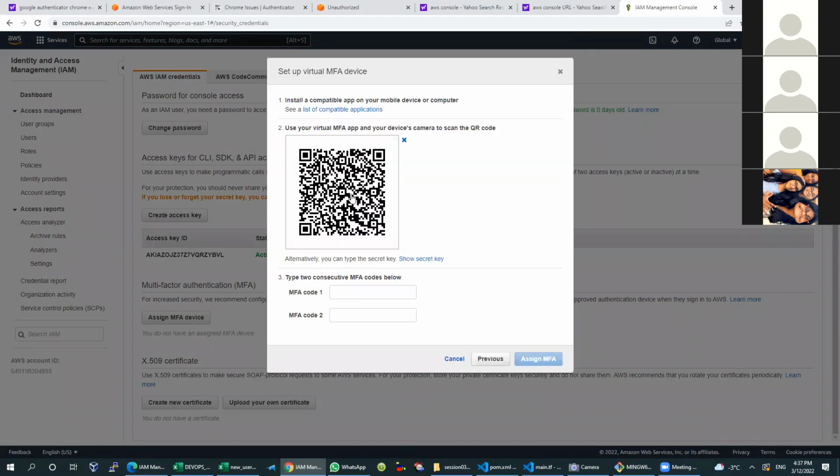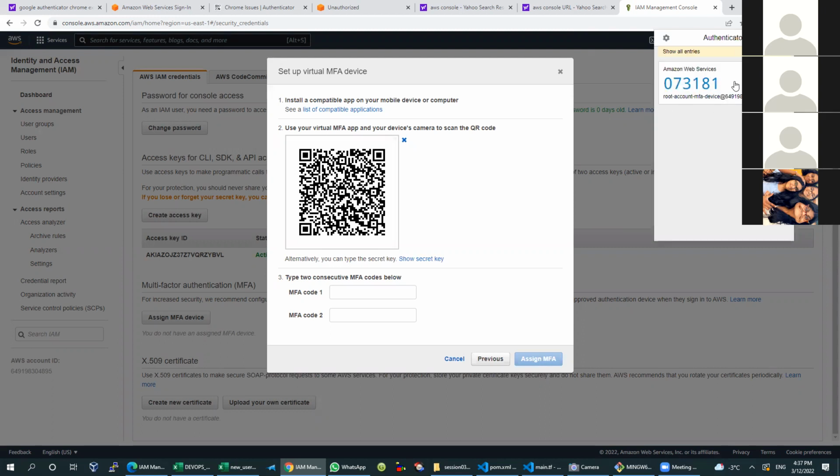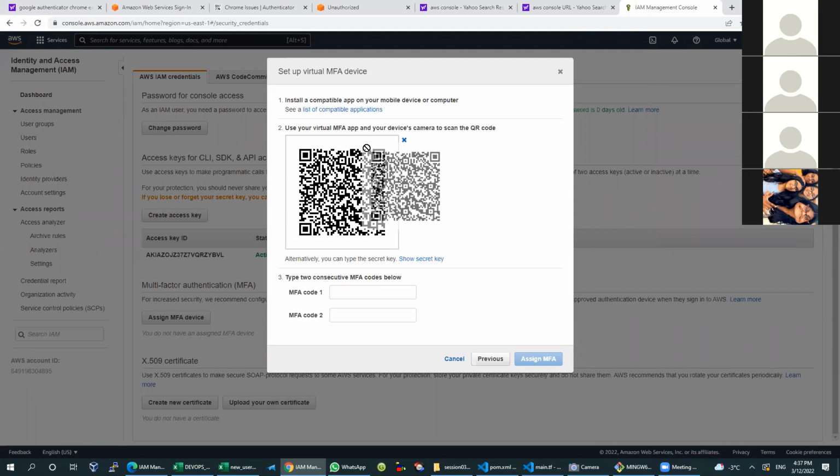Continue. And now show QR code. Open up your QR code. No, this is for your root account. So you see that root account MFA device. Now click on that scanner again. Hold on, Rumana.